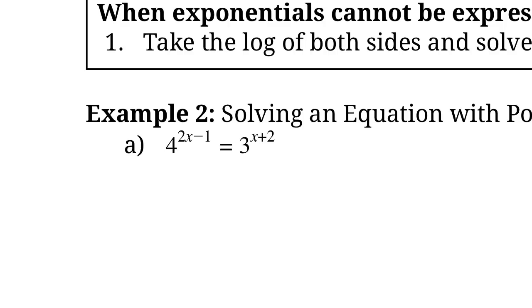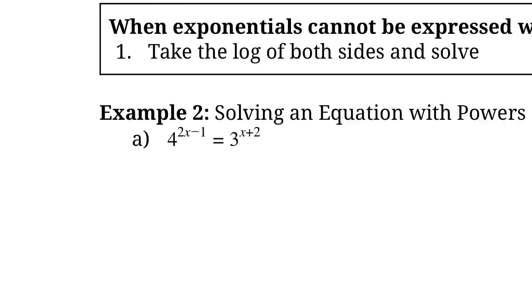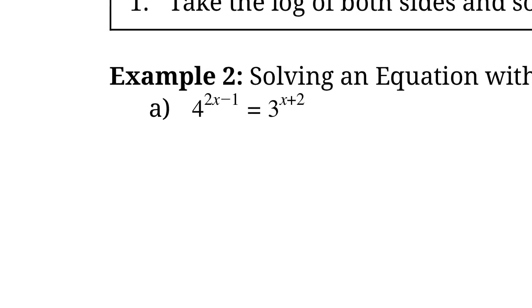So instead, just as the instruction says above, we can actually make use of logarithms here. And the key is to take the log of both sides. So whenever we get stuck, we're not able to find the same base, take the log of both sides. So let's do that. So we're going to take the log of 4 to the 2x minus 1.